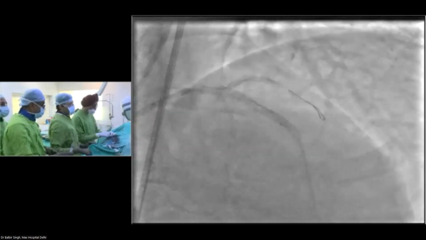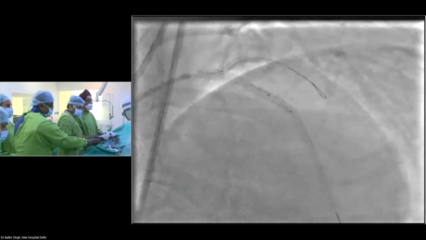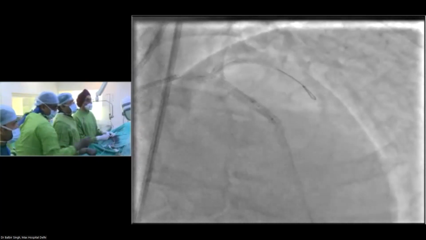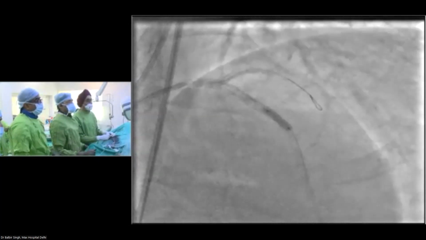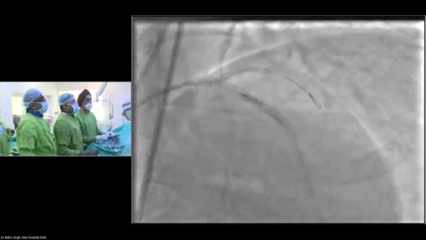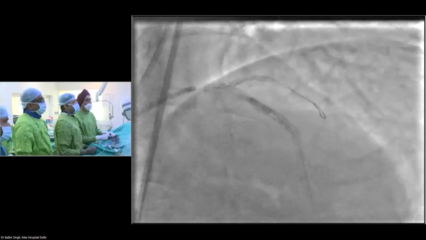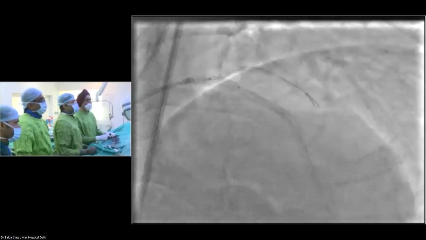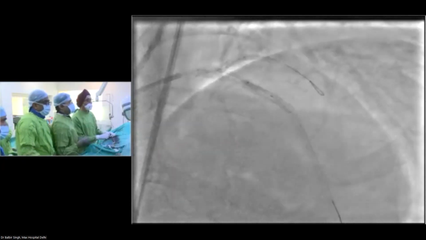I think the crossing with the balloon to this LCX will be a very big challenge. It could be very difficult. So what I'm going to do is anchor this balloon and then cross. First optimize this, let this balloon be there in the LAD, anchor it, take a small 2 millimeter balloon. I would suggest to take a 1.5 balloon just to open the struts and then take probably 3.0 and see. It's very important to perform final kissing in this setting with NC balloons, using pressure around 14 to 18 atmospheres. I love the idea of using the balloon anchor in the LAD. That'll help you. That's a great idea.